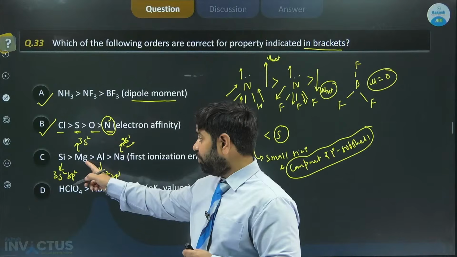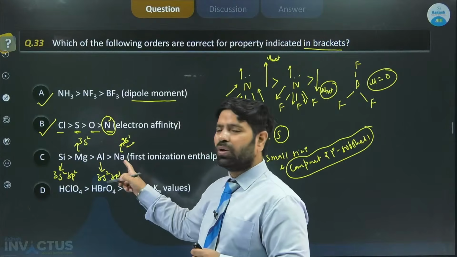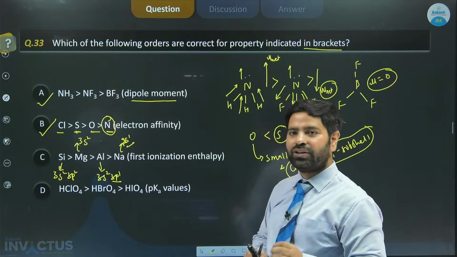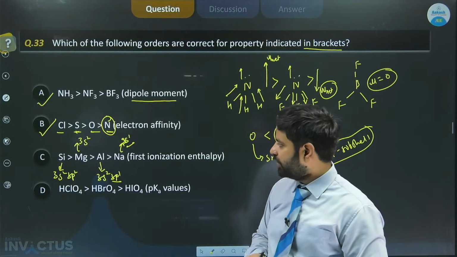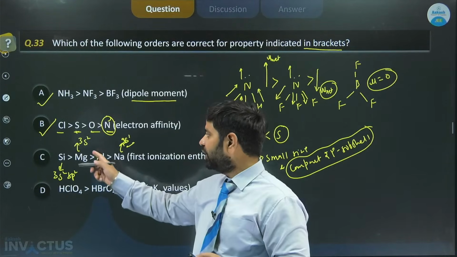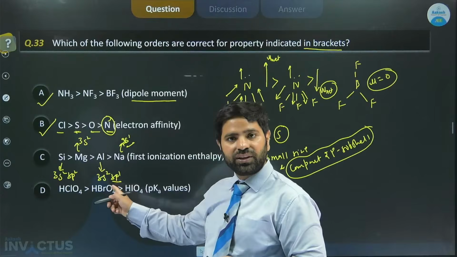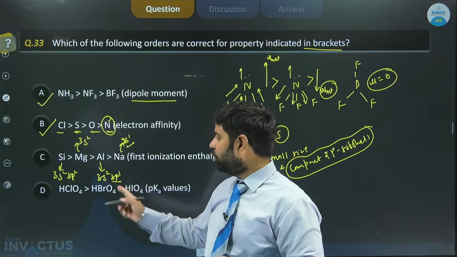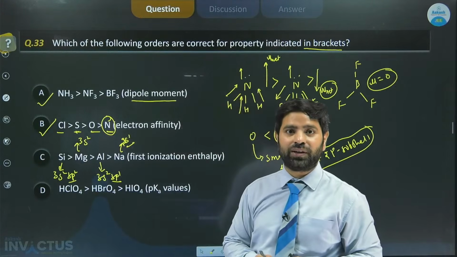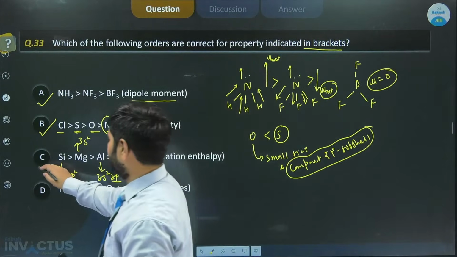Among magnesium and aluminium, both belong to the same period. All these elements belong to the same period. But along the period, we know that the ionization energy also depends on the Z effective. So magnesium will have more ionization energy than aluminium, because the electron removal will be from the 3s, while here the electron removal is from the 3p. It is easier to remove from the 3p. But in silicon, you will say, okay sir, the electron will be removed from the 3p, but it will have more Z effective, so it will have more ionization energy. This option is also correct.